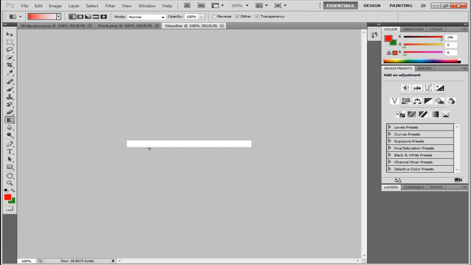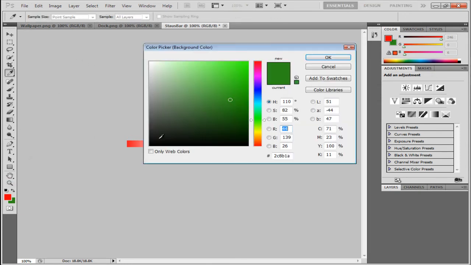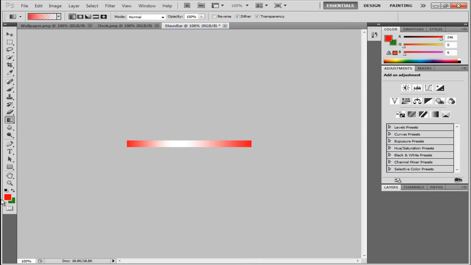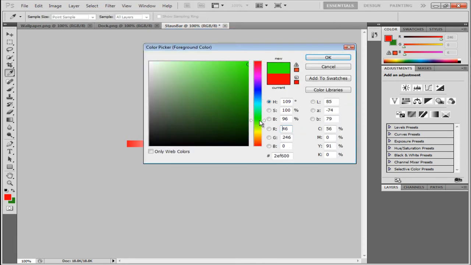Again, make this whatever you want. I'm gonna do the same thing with red. And maybe a little green in the center. Oh, my bad. Maybe a little bit of greenish bluish in the center.